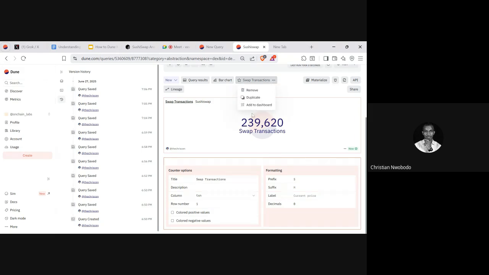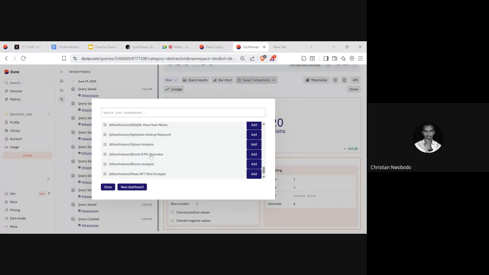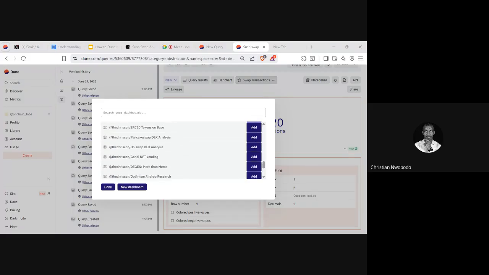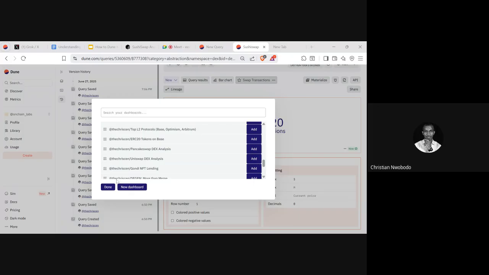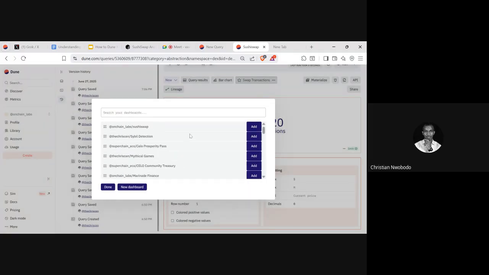Then just add to dashboard. Okay, so I'm adding it already to this dashboard.